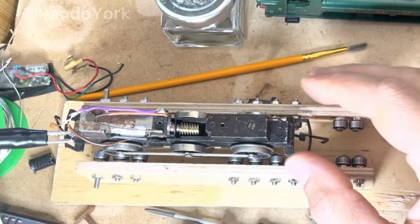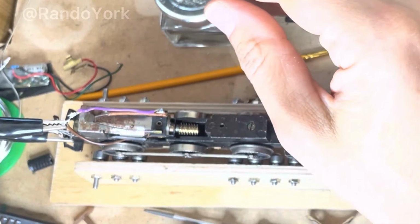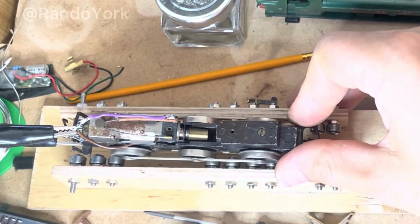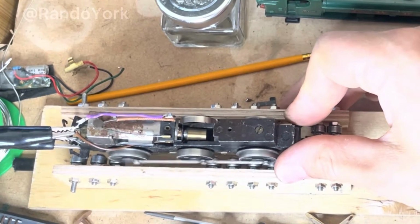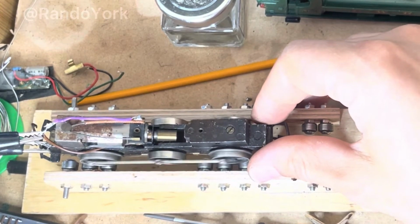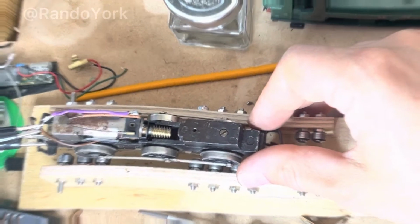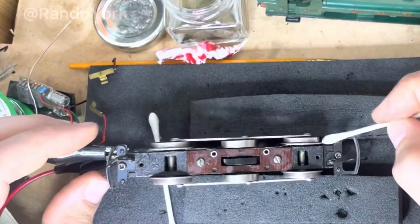So in order to run the motor in a little bit, I will now connect electricity directly to the motor. Let's see whether the problem is in the motor. As you can tell, with direct connection of the motor to the power source, the motor runs very smoothly now. I would say this proves that I lose electricity between the tracks and the motor somewhere. So what are the next things we could do?